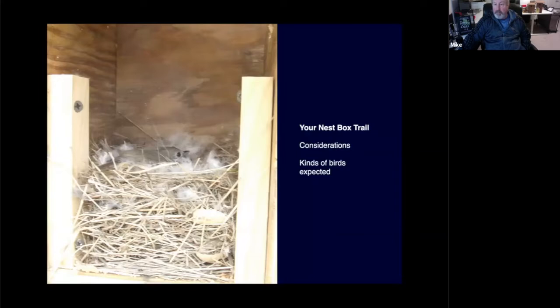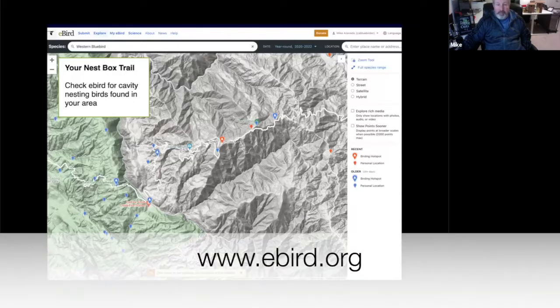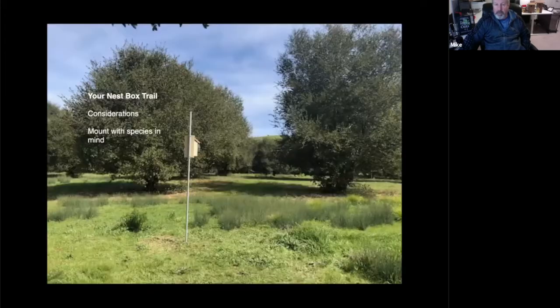Now, I've made a big deal about the fact that birds need to be in your neighborhood to nest in your nest box. How could you possibly know? Well, here is an idea. eBird is an app and website that allows you to find birds that birders have found in your neighborhood. It is popular and getting better and better known and used. You can see what cavity nesting birds are common near your house. And if you're looking at a park or other open space, the birders may well be birding there. When you set up a nest box trail, know what species to expect. And install boxes that use the preferences we know each target species prefers.